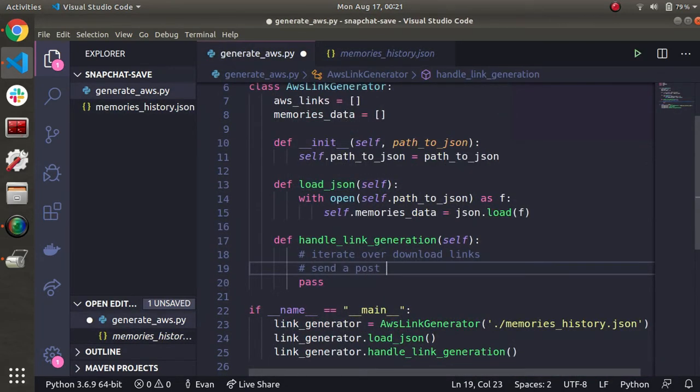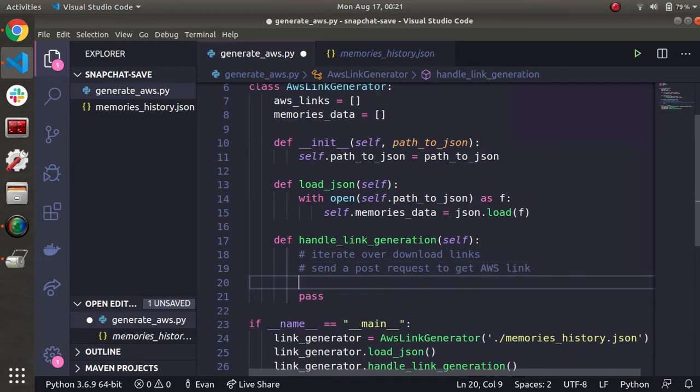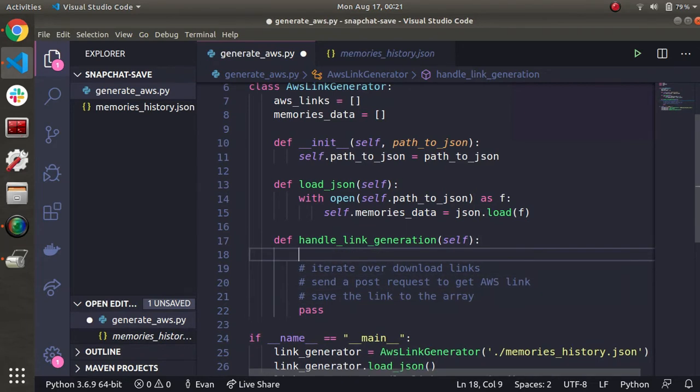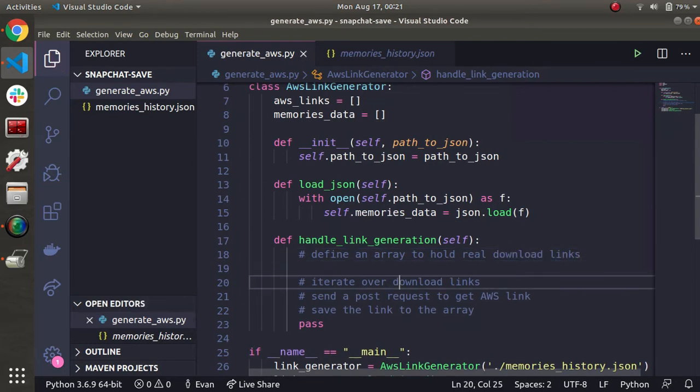We will send a post request, get the AWS link, and then we can save the link to the array. I forgot to mention this. We'll define an array up here to hold the real download links.